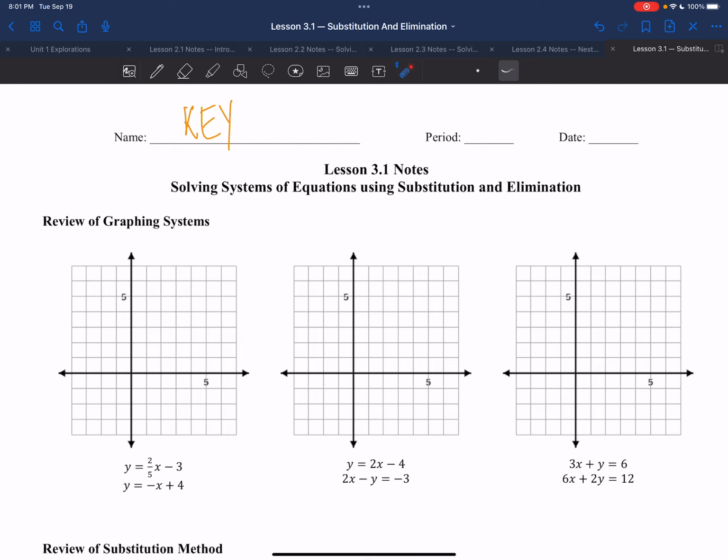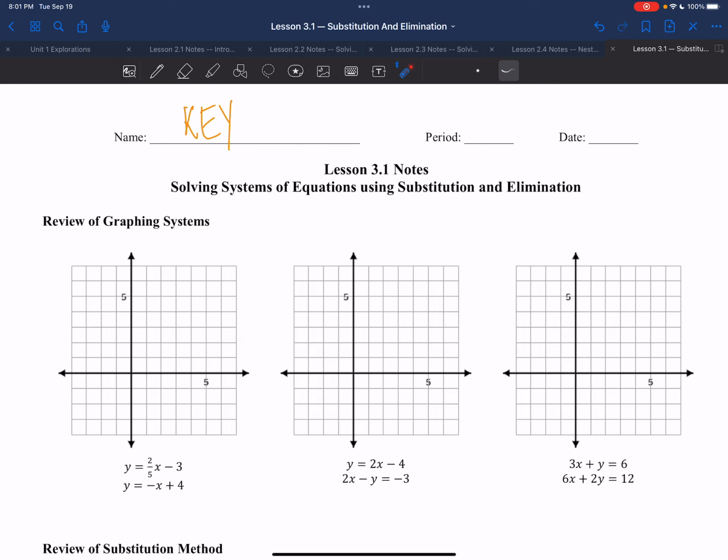You've done these techniques before, you've worked with systems before, but in Algebra 2 we bump up the difficulty, right? You'll find that right now we're working with two-dimensional systems, meaning x and y. We only have a flat plane here. We will talk about three-dimensional coordinates. We've got x, y, and z. So we will get to three-dimensional systems.